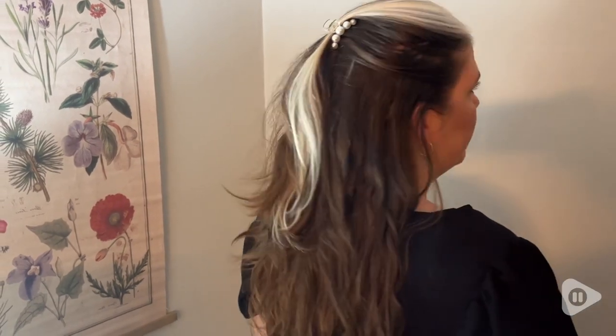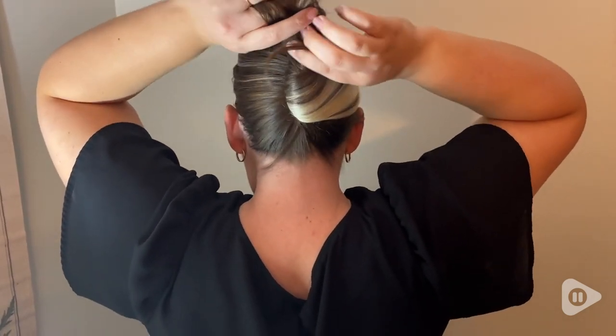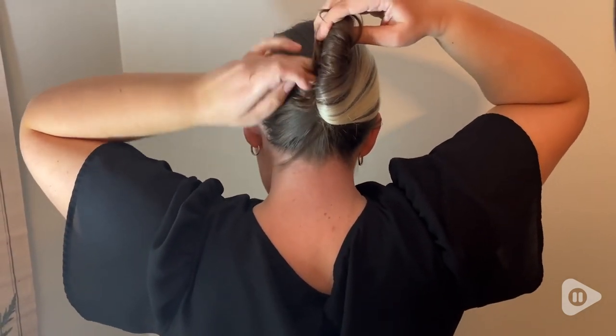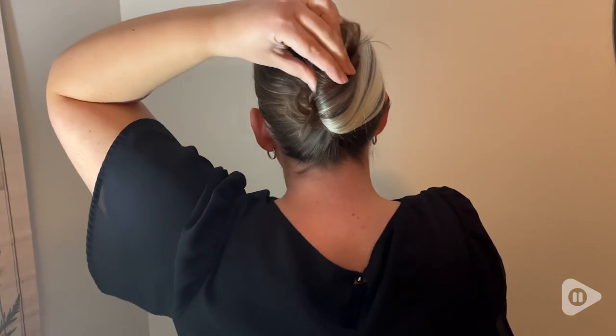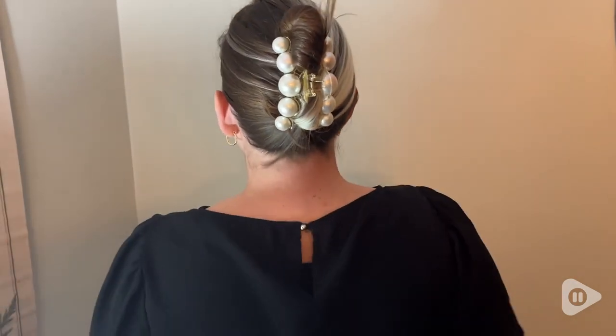I like this also for just a little bit of hair you want out of your face. I find that the claw clips are just so easy to use. I don't even have to think about it. I just twist my hair up and put the claw clip in and it's instant elegant. It looks really pretty and elegant with not a lot of effort.